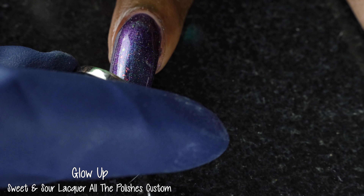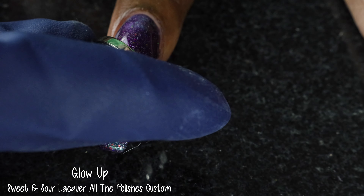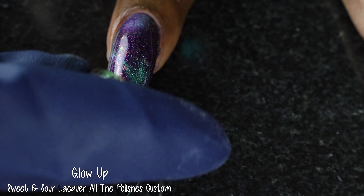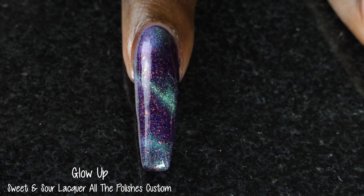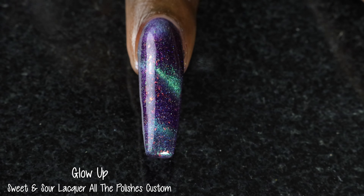This next magnet is my personal favorite — this is a ring magnet, and it's the one I use for all of my swatch photos. I know you can't see it because my finger's in the way, but there's really no way to record this so you'd be able to see. I feel like this one looks the coolest on my nail, so this is what I personally prefer to use.